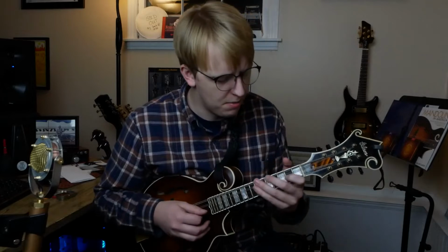So really short and sweet A part there. It has these pickup notes when it comes in. So it has 3 pickup notes. 1, 2, 3, 4, and then that's going to be the downbeat of the first measure. So we'll just start to play it phrase by phrase. So we're going to start with those pickup notes.